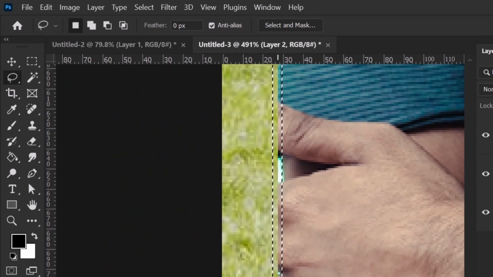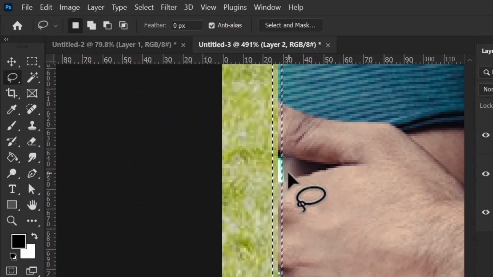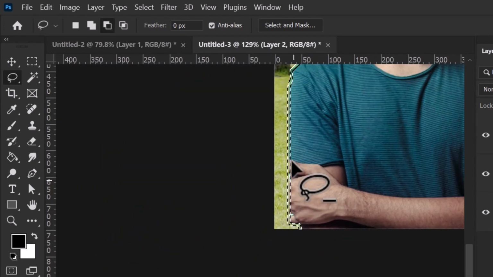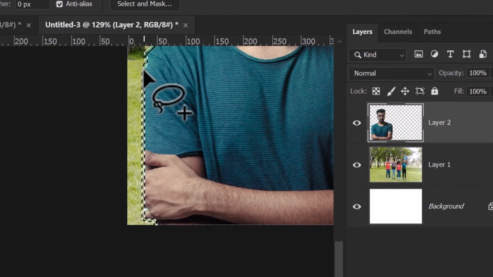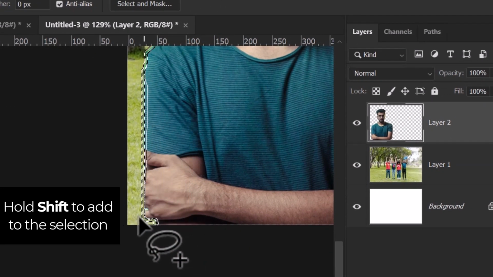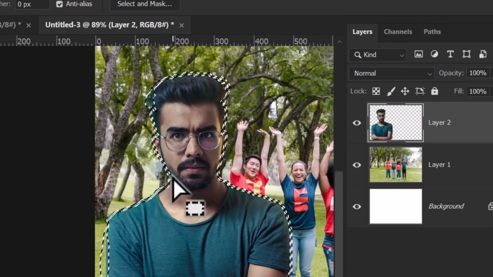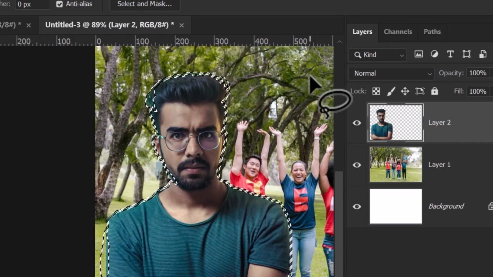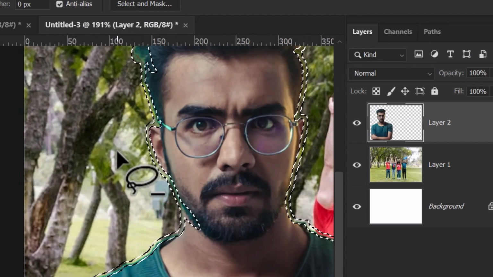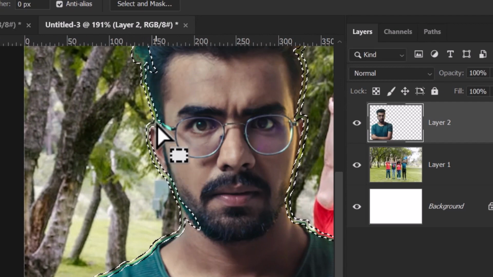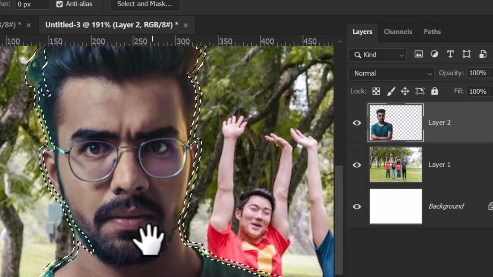Now you'll notice his hand gets cut off here. So what I need to do is I hold down my lasso tool. I'm going to go straight down, and I'm just going to add a bit of space for the hand and the sleeve. So you can see I've got a little bit extra here, a little bit extra on the beard, a little bit extra on the hair. And that's how we can select in a very minimal way, and we can automate some of those edges so we're not losing too much of the actual image.